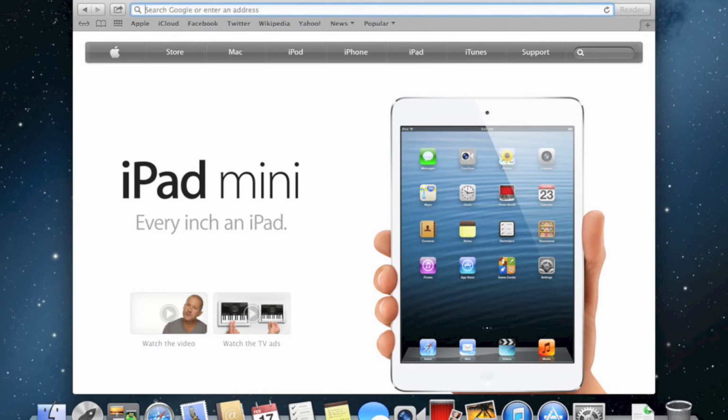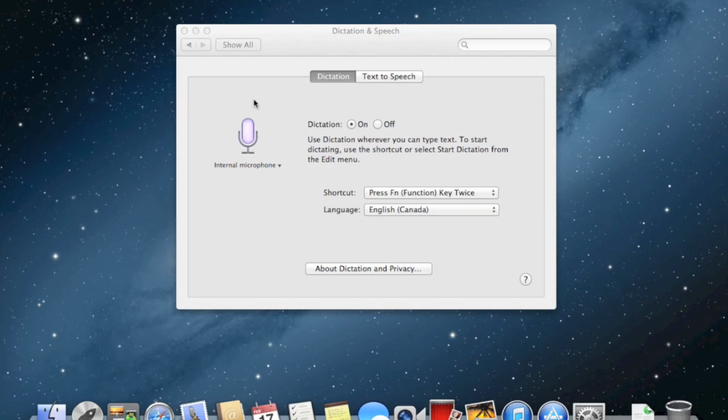Now, I'm not sure if there's a limit to it, but you can really say almost anything. It doesn't have to be simple like that. It can be like, I don't know, rumors about the Xbox 720. And there we go. So yeah, it works pretty good. It does mess up sometimes though, but it works pretty good.